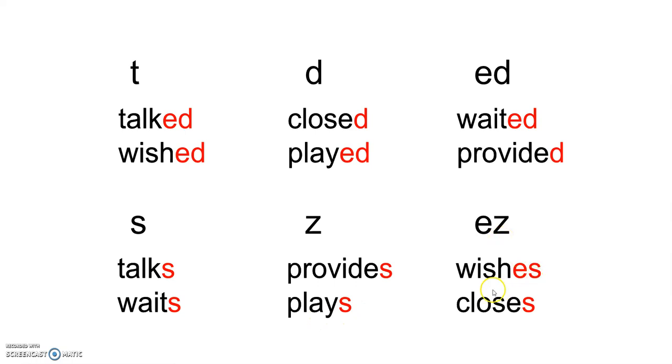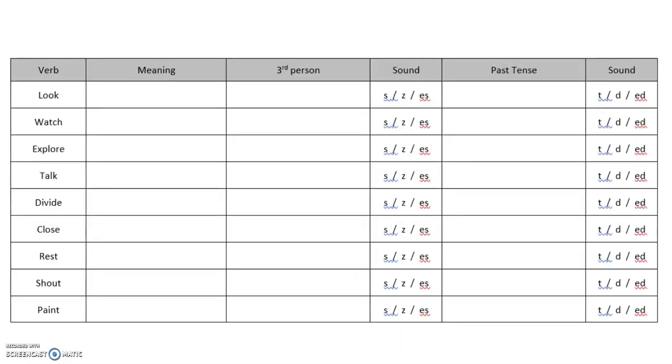And for the similar sounds, SH is similar to S. So these two sounds, or also a Z sound. If you have buzz, for example, buzzes, the same. You need an EZ or an IZ here, okay? So wishes, closes. Okay, so that's the different pronunciation. The sound changes depending on the letters in the word, okay?